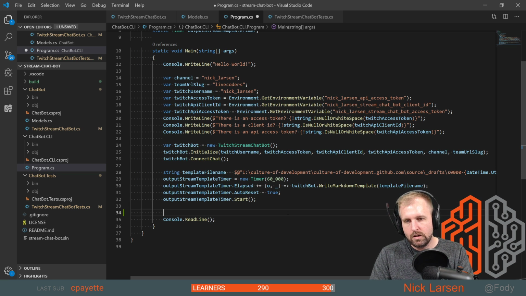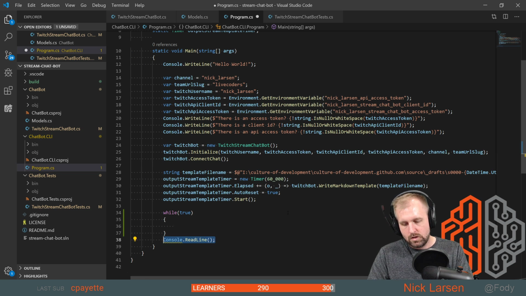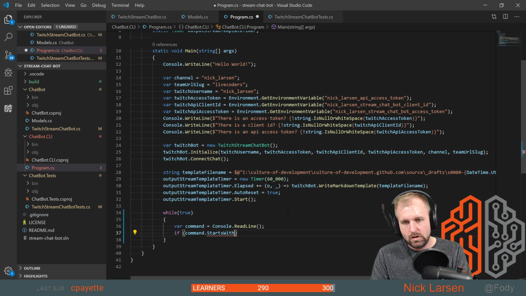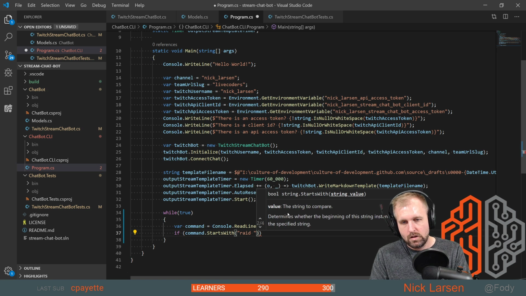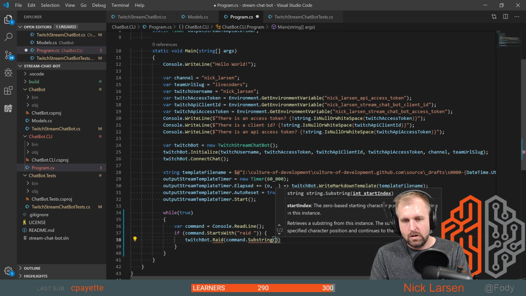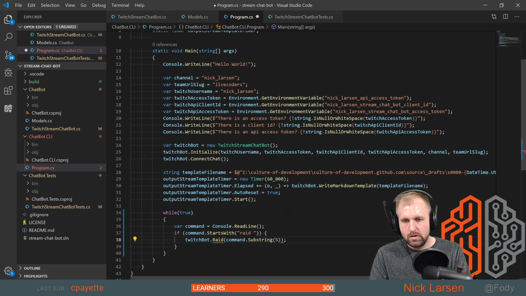I could just have this be the old while true: var command equals this, if command dot starts with raid, then do something like twitchbot.raid of command.substring 5, and then we just add a raid command in here, and else break.